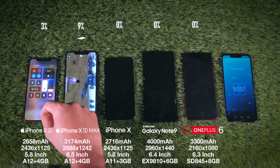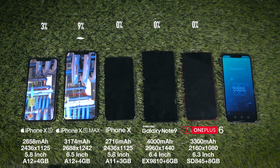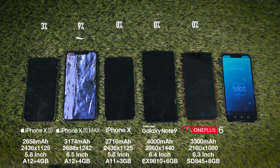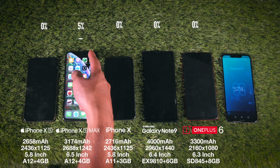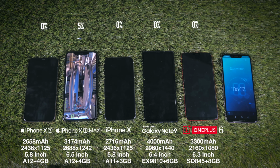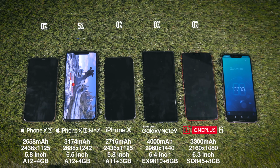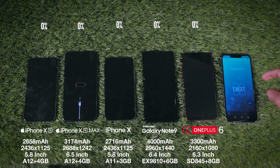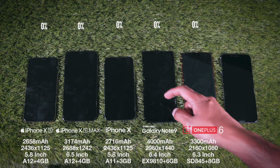So now the Galaxy Note 9 is out too, we've just got the iPhone XS on 3% and the XS Max on 9%. And it only takes a few minutes of an Antutu benchmark for the XS now to call it a day. So the Max is the winner, but I suppose more interesting than that would be to have a look at the times that each phone managed to last, and then make some sort of comparative statement. Also, on a bit of a side note, you might have noticed that the XS Max is scoring over 300,000 points on Antutu, and in fact I remember one benchmark I ran, it got 340,000. That's a whole 30% more than phones with the Snapdragon 845 like the OnePlus 6, or phones with the Exynos 9810 like the Note 9.